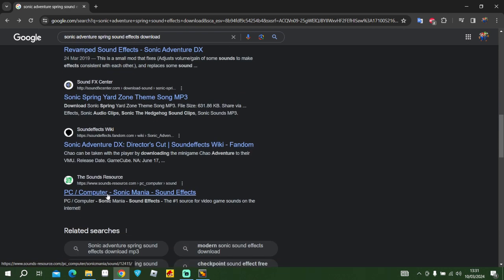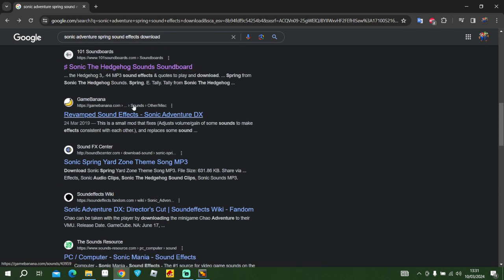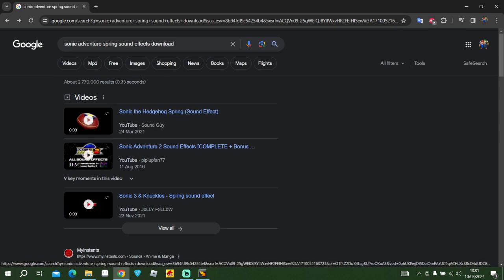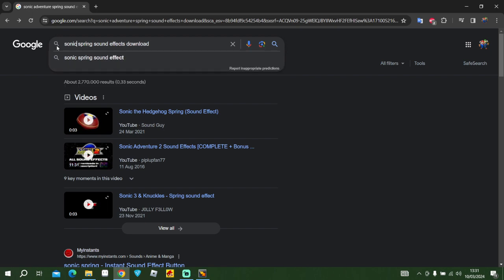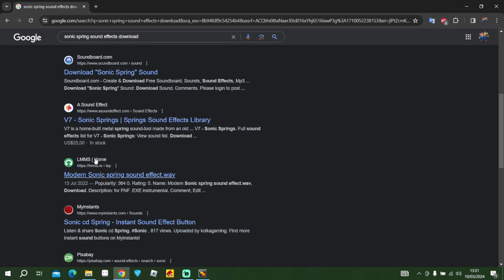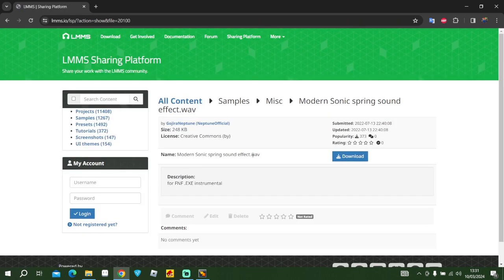You can go for any sound effect if you want, or any voice, you have to look at the name of the game or whatever you want. Like this one, because sound effects are using WAV.